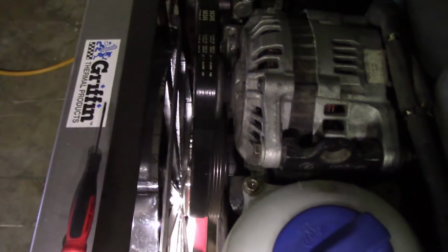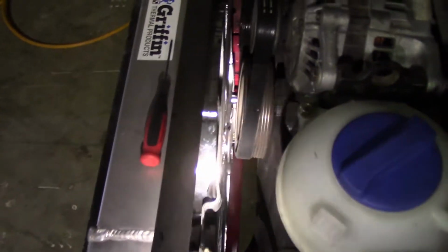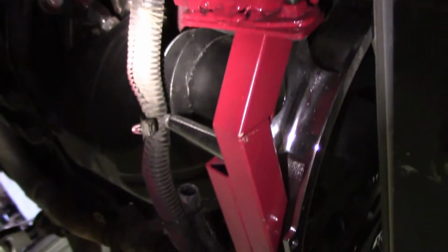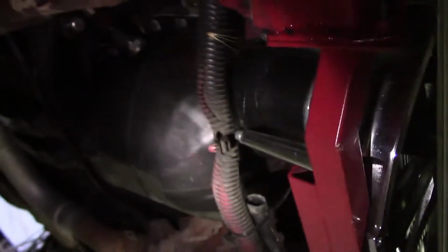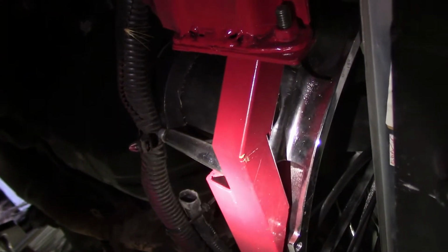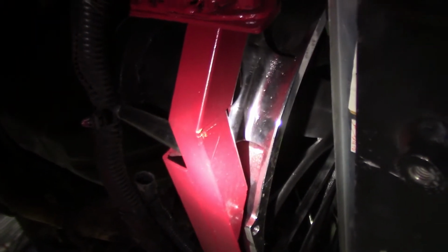And I went with, it's called a Sidewinder fan. If you Google it, you can find it. And why this fan is different is because it has the motor of the fan located at the end. So that's the motor to it, and since it's not in the middle, it leaves more room in the center for center clearance. And that helped me a lot because I could have the least amount of clearance in the middle so that I wasn't hitting on that pulley.